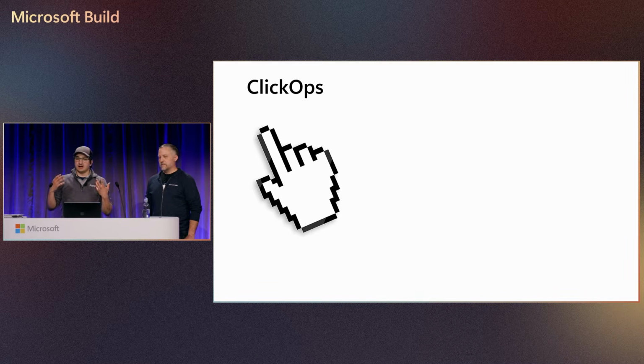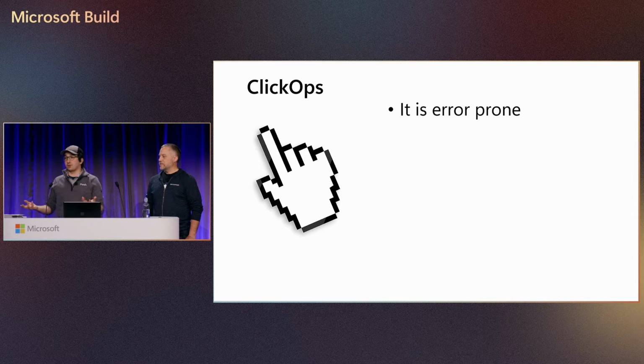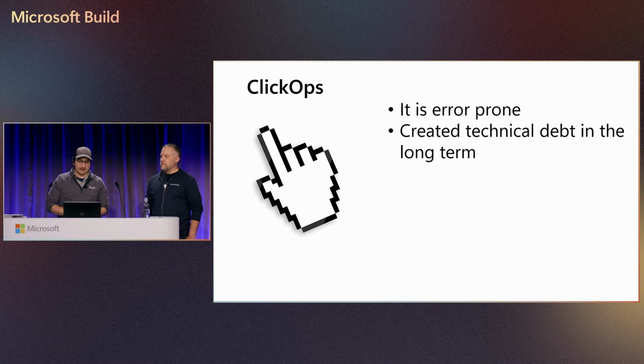However, when you get to more sophisticated infrastructure, ClickOps can be a little dangerous. It can be error prone. You may not see every single error. You may click the toggle the wrong way, or something like that, that leads to some kind of deployment error. It can create technical debt in the long term. This means you create something, hey, you've created with tag A on a bunch of these resources, but then you transition to using tag B, and it gets a little confusing because you may not remember what you did a long time ago.